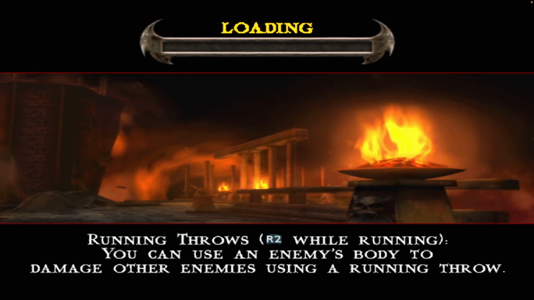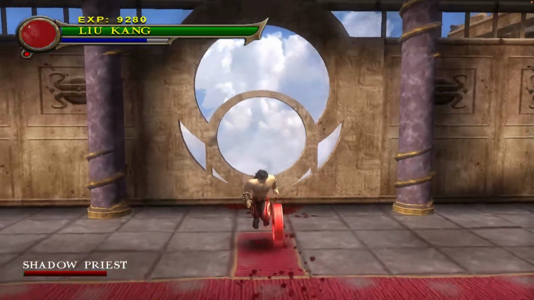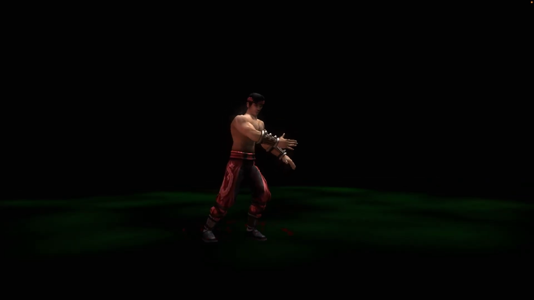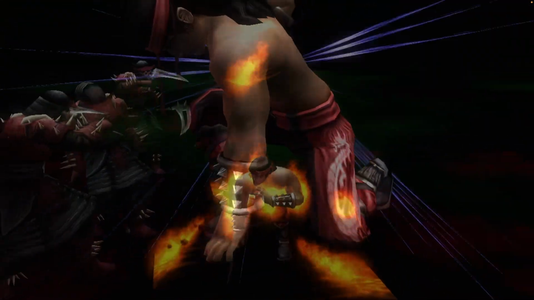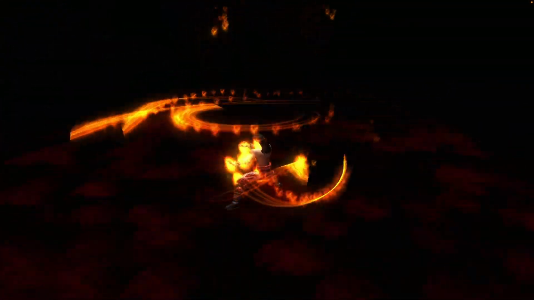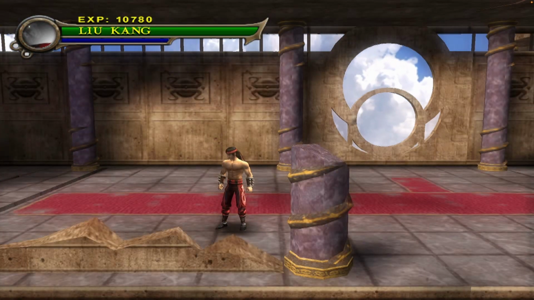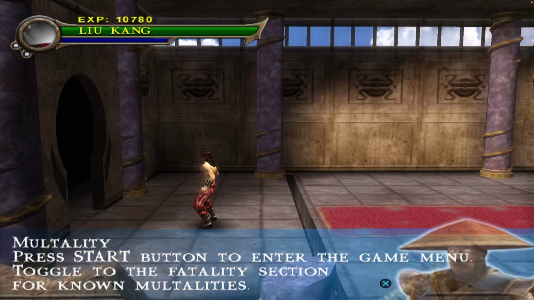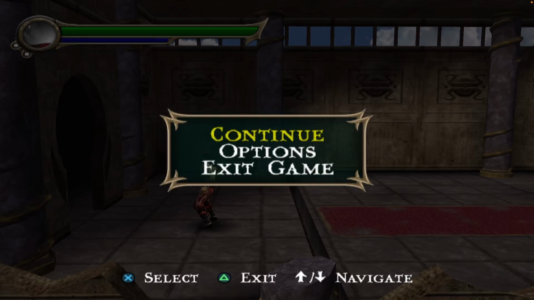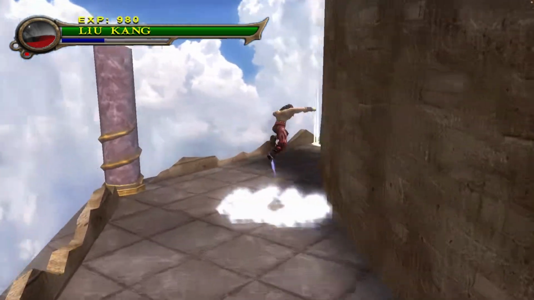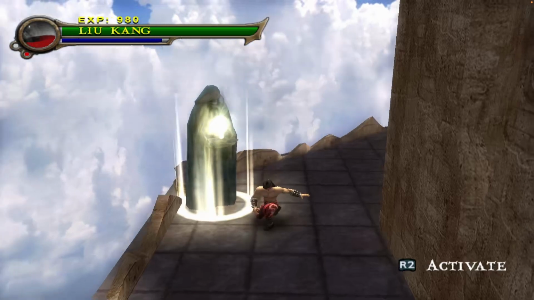After you go through the portal, you want to continue the game as usual up until you get to the mortality part. Okay, here we're going to collect the mortality token, and we're going to perform the mortality. Okay, cool. Now that we did that, you have two options. You can either go back through the portal to the Wuxi Academy. Okay, Raiden interrupted me. You can either go back to the save shrine, or you can do what I'm going to show you and go up to the save shrine that's close to the top of the tower, right before you fight Kitana. At this save shrine right here, we're going to save.